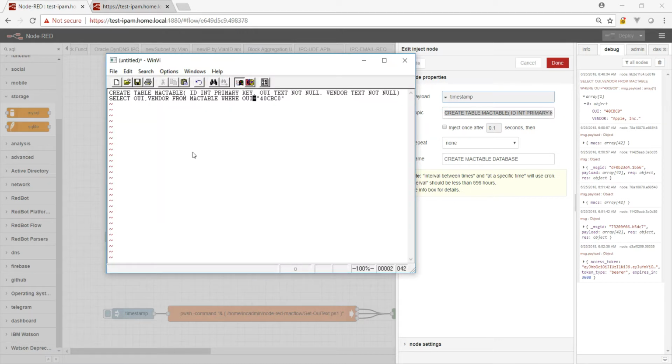And so the first thing I needed to do was create the table, which I'm going to call a MAC table, with a column called ID with an integer value, which will be the primary key. Each insert into this database with a null value is going to auto-generate an ID for me based on the row's ID. The next column is OUI, a text field with not null. Nothing should be null here for vendor or OUI. And then a vendor column as well.